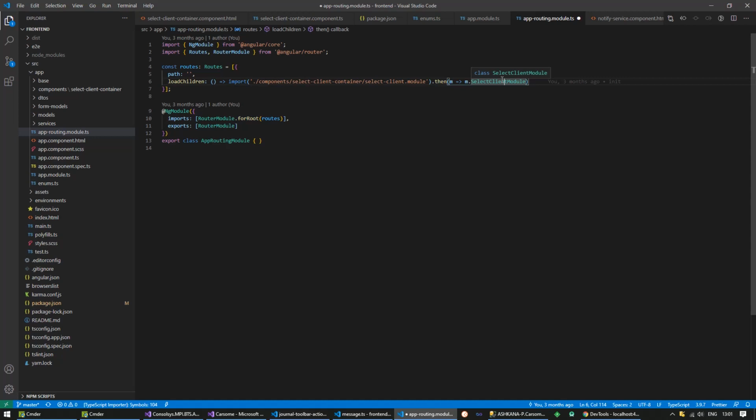Okay, and then one by one you can implement this for all screens you have. And because I just have one screen inside this application, I implemented just one module.